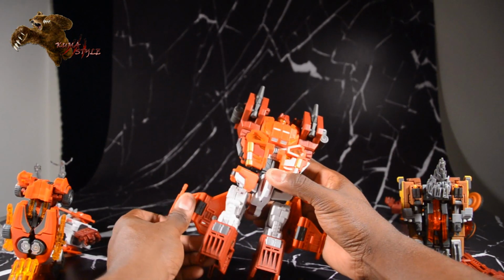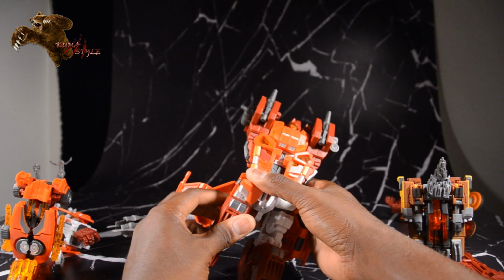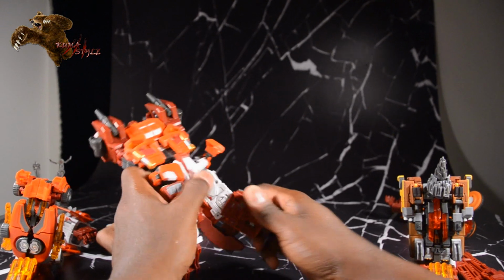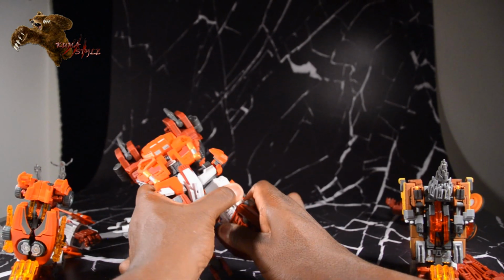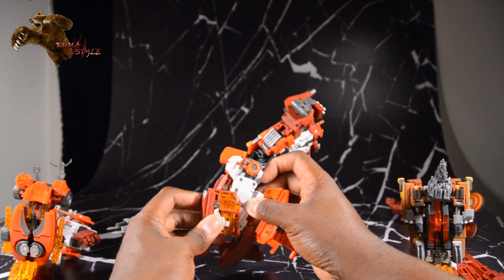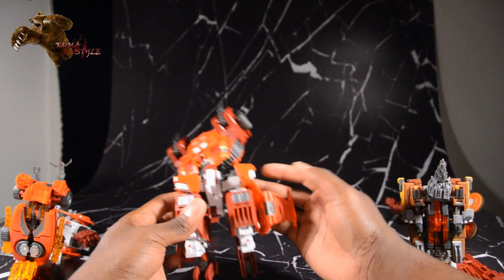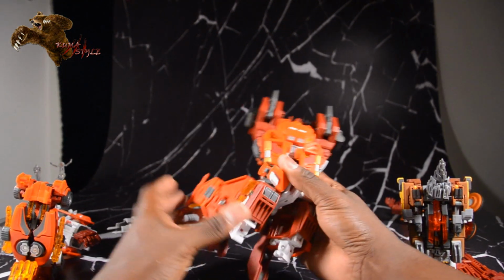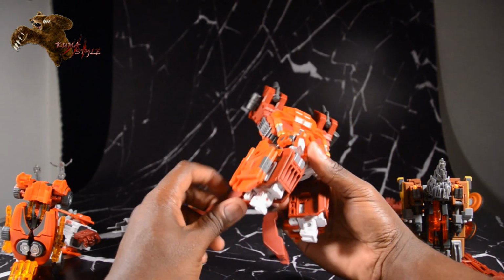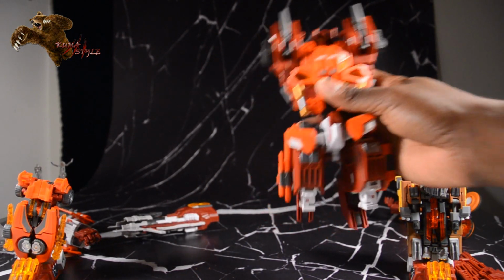Okay. Boom. These pieces just rotate up. And like I said, remember this, because looking at pictures of Guardia, it looks like he does the exact same thing. Alright. So we've got something that looks like that.